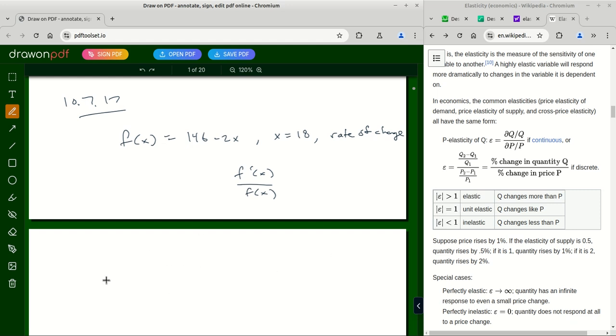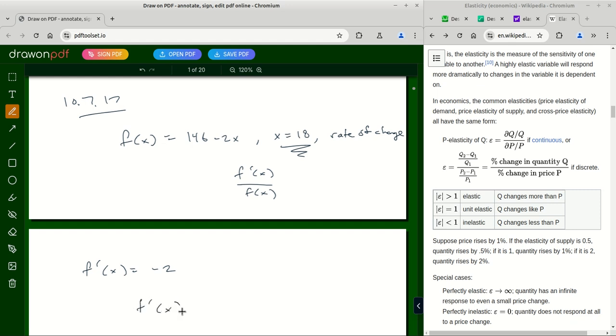So let's figure this out. I have my f prime. It's very easy. I'm going to just take the derivative as negative 2. And so there's nothing to plug in. I would normally want to plug in the 18 at this point, like on other problems, but actually not very many problems, honestly, because the next one, you don't do it either. But you would plug in the 18 right here if you could. I just can't, so there's nothing to be done there.